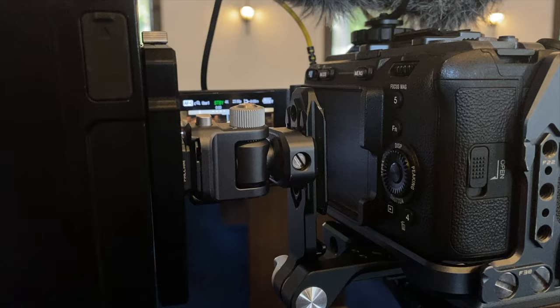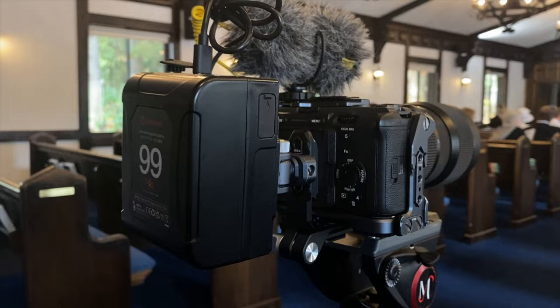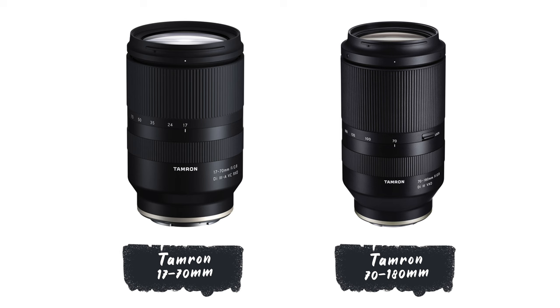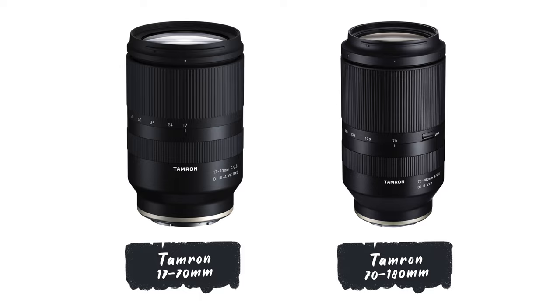After using this pair of lenses for a couple of months, I've become so used to the weight, especially when I set them up and leave them on a tripod. If I really wanted a compact setup, I would probably stick to something like the Tamron 17-70mm and the Tamron 70-180mm, both at f2.8. If you're used to full-frame setups in your backpack or rolling case, it's no big deal to carry something like these Sigma lenses.